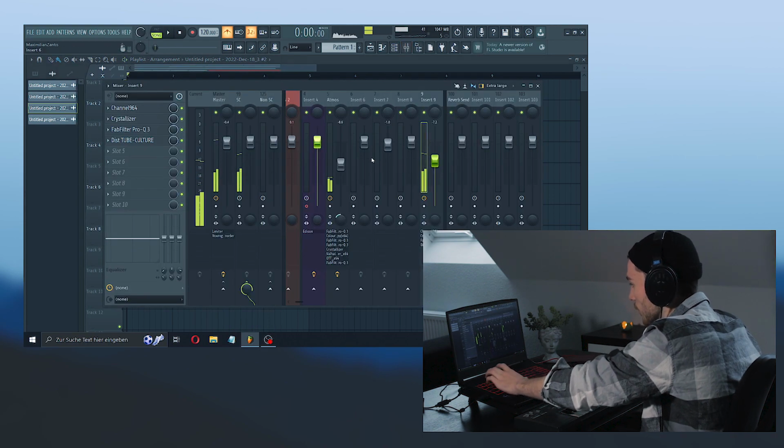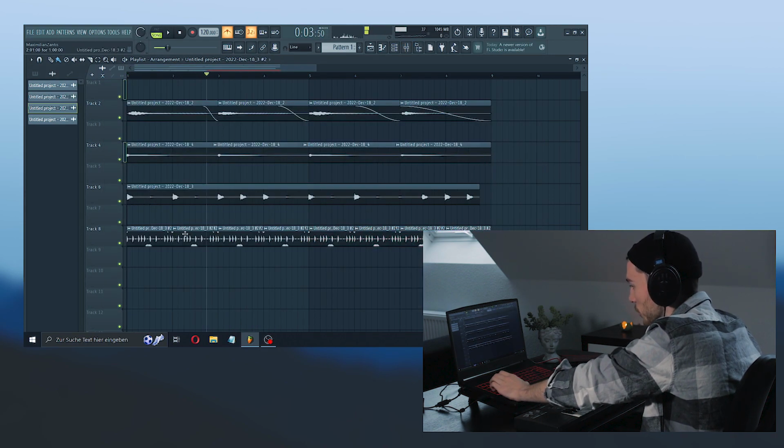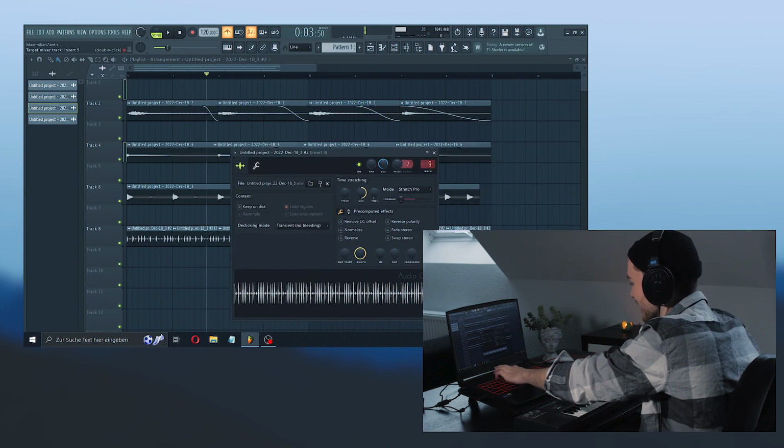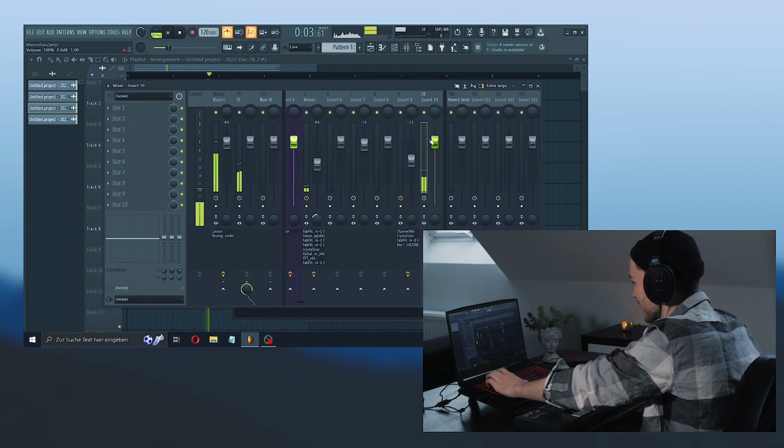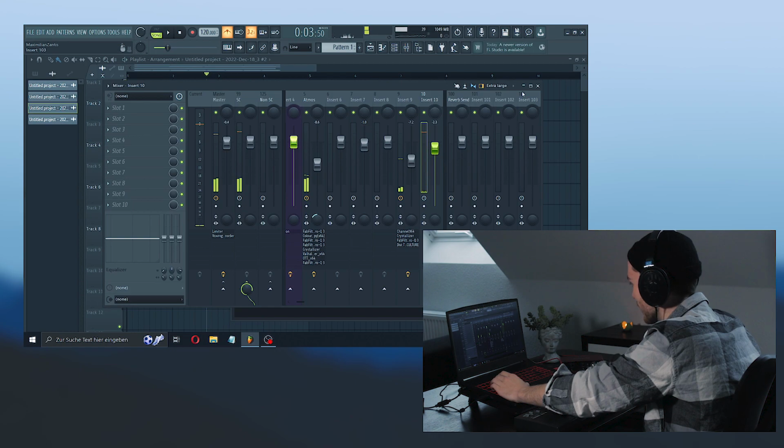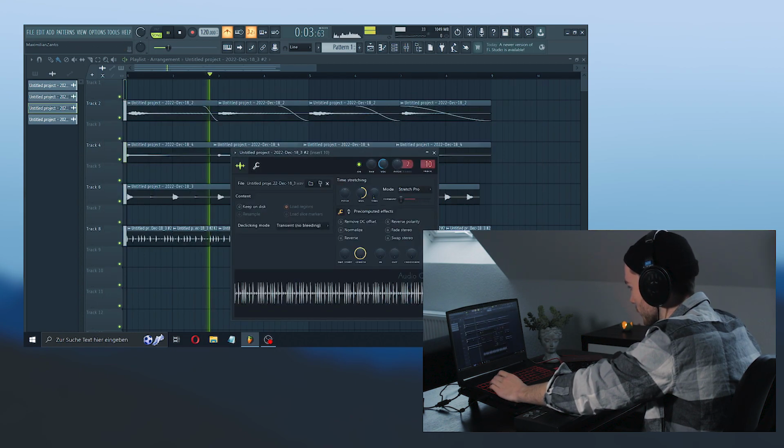Sounds crazy now, but I think that could work honestly. Like if I put this in like there. Oh yeah, okay, that slaps pretty hard. Let's put this down.